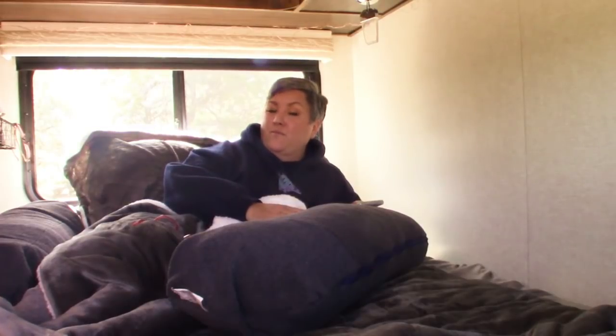Like over here next to me, I have a little Buddha sitting here, that I'll show you guys. He's just a smiling dude, and I have had him with me for years and years, and I bring him with me because I wake up in the morning and there's that dude smiling at me. It's just stuff like that. That's a heavy thing, but I decided to bring it with me.